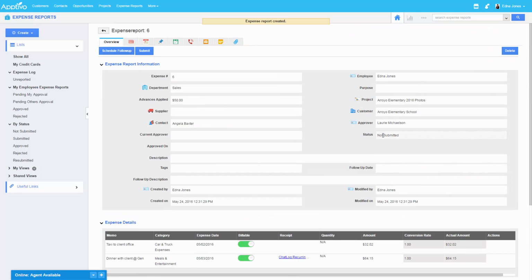And you also see that there's a couple fields that didn't appear on the first page when generating, like status and approved on. So these will be automatically populated as we progress through the workflow. So right now status is not submitted. That was assigned automatically. And you'll see there's a blue button right up here to move it into the submitted status. So let's go ahead, let's do that. And then we'll go talk a little bit more about, well, these views over on the left. Where does this expense report appear now that it's moved to submitted status?